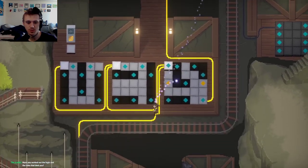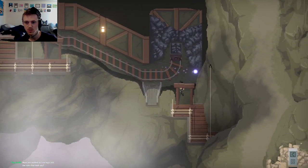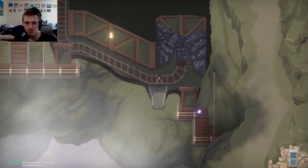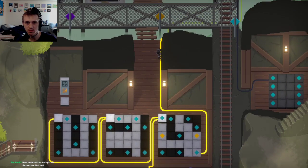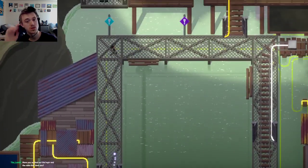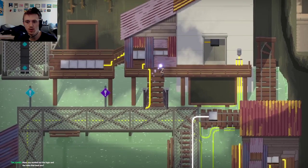I think that door opened. Also, something happened down here. Oh, this thing went away. So now, yep, got some access to here, to this. So, very cool. I don't know what those little gray ledges are, but okay. So we're, oh. Why did that close? I don't know, but not sure.